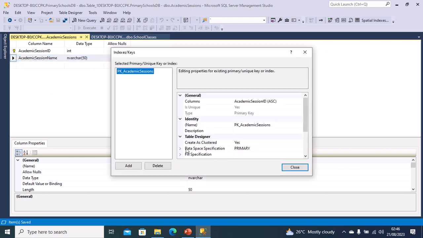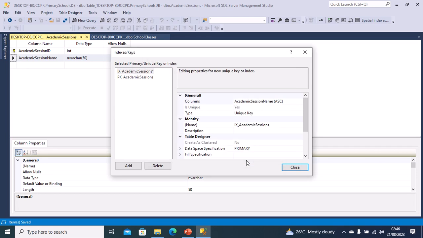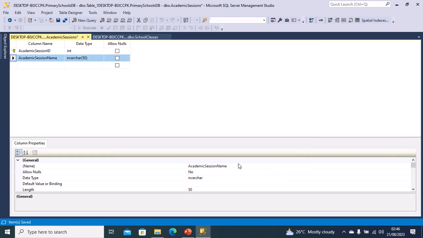Right click, indexes and keys, click add. We change the type from index to unique key, and then the participating column we change from academic section ID to academic section name. I click close. We right click and then click save academic sections.